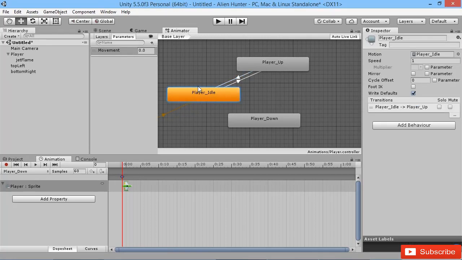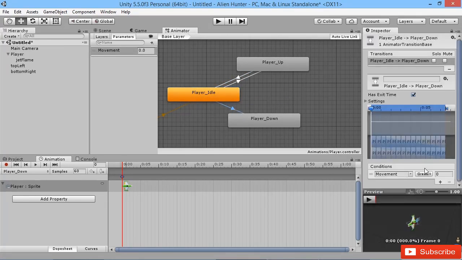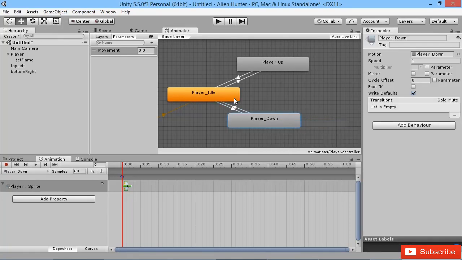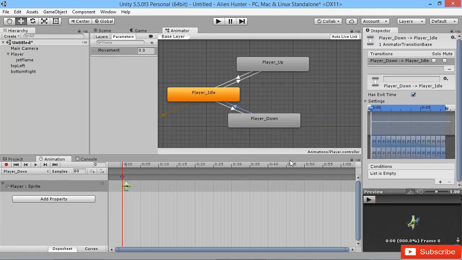And then when we're in player idle again, say we want to start moving down, if our movement speed here is less than minus 0.1, then we'll go to our player moving downwards, and we'll make the transition again back to our player idle and say, okay, if our movement speed now is greater than minus 0.1.